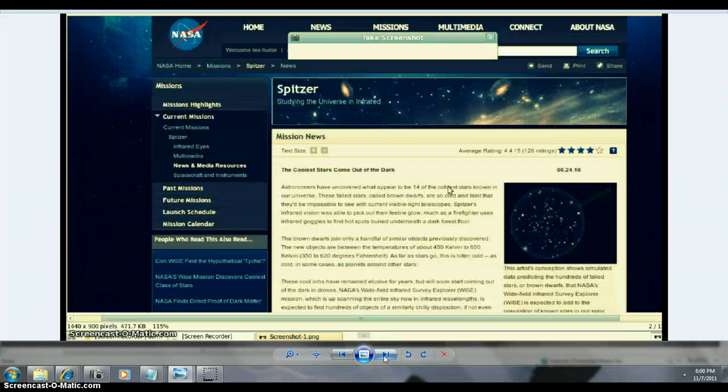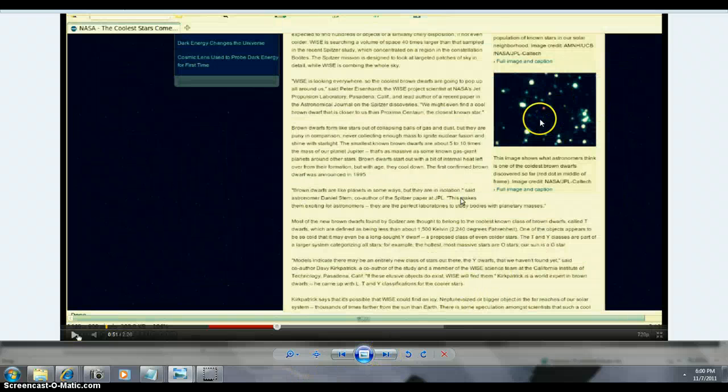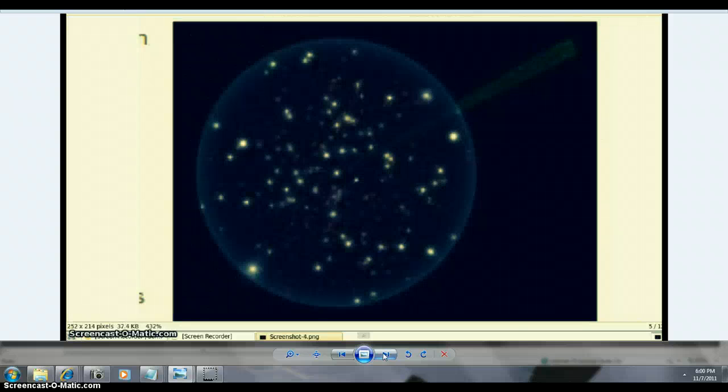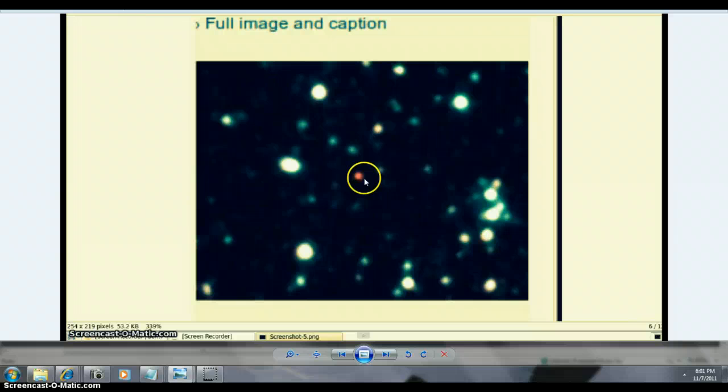Plop through these pictures real fast. Coolest stars come out of the dark. Spitzer found it on that, and then they got the temperatures. Brown dwarfs are talking about it. They even point to it. So the idea that, and you'll see what matches up with, there is Nibiru. So they've known about it, just covering it up. So we're going to get some close passes. There's Nibiru. You can go to my site and the film that's always there, and you'll see Nibiru.